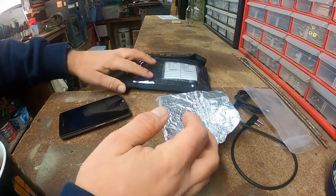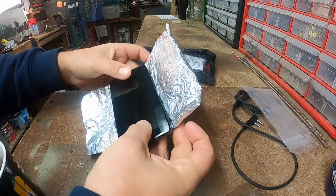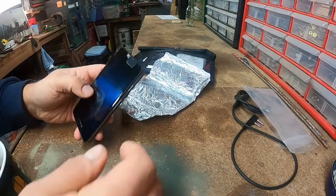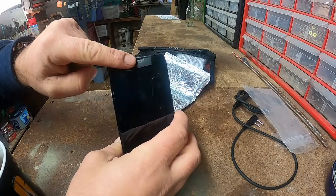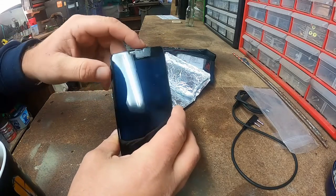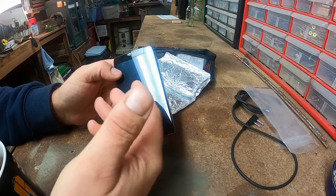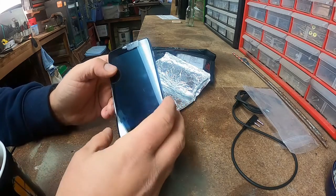So for occasional use or a backup phone, having the ability to do a DIY or makeshift setup is fine. One thing you'll note is I've got tape over the video camera, so if there's any malware installed on the computer or on the phone, or any kind of infiltration, certainly that would help keep the video from being captured.